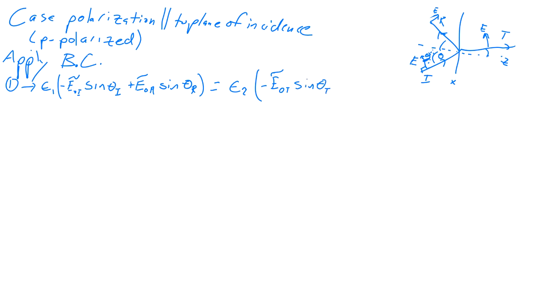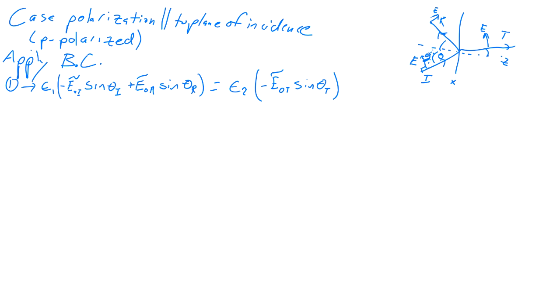Right, and these are just the complex amplitudes, because we're taking the Z components of the vector. So it's not the complex vector. It's just complex amplitude times the sine of the angle. All right, so great. So what? Well, now we have a relationship between the amplitudes and the properties of the material and the angle of incidence in transmission and reflection. So we've got a relationship. So that's one piece of information.